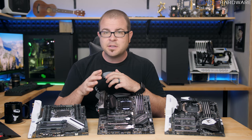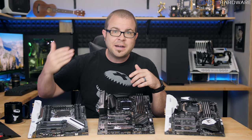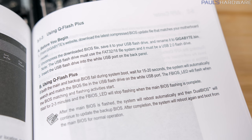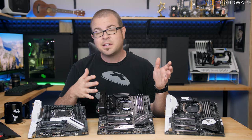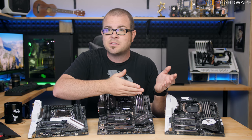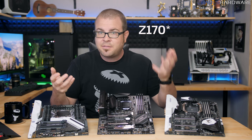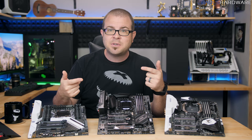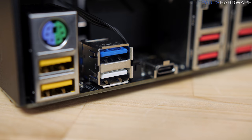Updating your BIOS is a lot more common than it used to be, but if your power goes out or someone kicks the AC cable while the BIOS update is happening, it can brick your motherboard. This feature can allow you to recover a corrupt BIOS, or if you have a motherboard with an older BIOS version — like say you have a Z170 Intel board that originally only supported Skylake processors, and then you have a newer CPU like a Kaby Lake 7700K, which will only work with Z170 if you update the BIOS — you can get around this catch-22 situation without having to find and borrow a Skylake processor from someone just so you can update your motherboard.